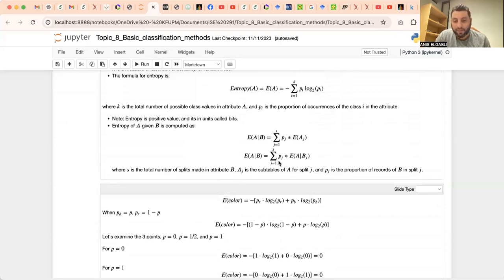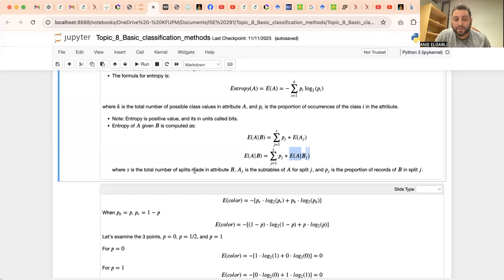Now this example made it clear. This is the probability of the jth choice or class for attribute B, the other attribute. So this is the probability of the jth class for attribute B times the conditional entropy of A given B is equal to Bj, that choice.